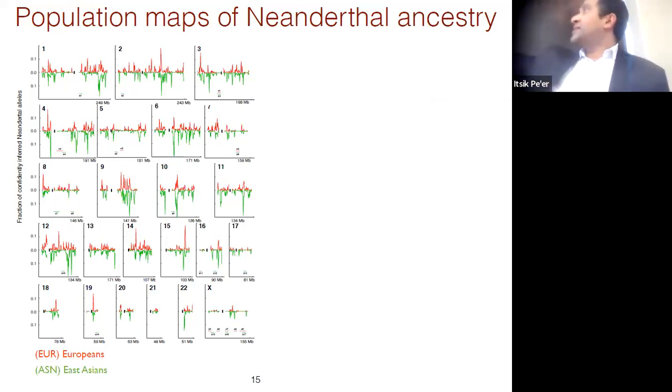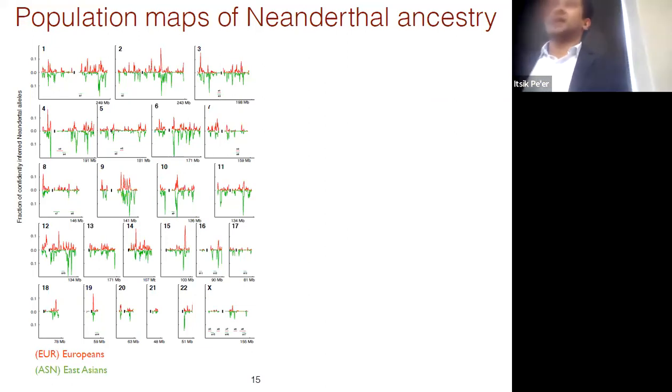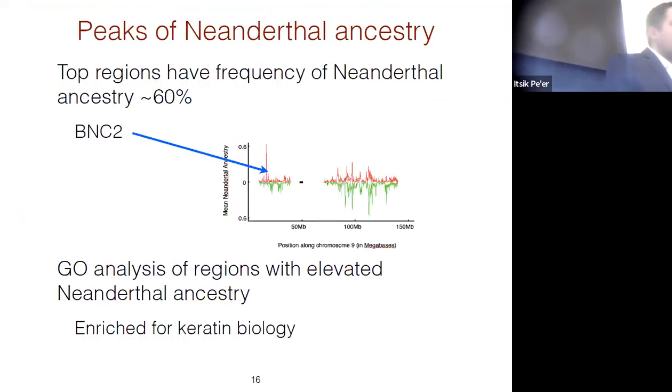On the one hand, there are places where there are increased frequencies of Neanderthal ancestry, what we call peaks of Neanderthal ancestry. And then there are regions in the genome which are essentially devoid of Neanderthal ancestry. We term these deserts of Neanderthal ancestry. So here's an example of one such peak. This is a region where today about 60% of European individuals carry Neanderthal ancestry. This has to be compared to the 2% Neanderthal ancestry that was introduced into modern humans about 50,000 years ago.